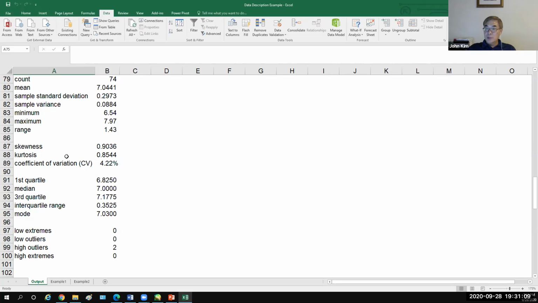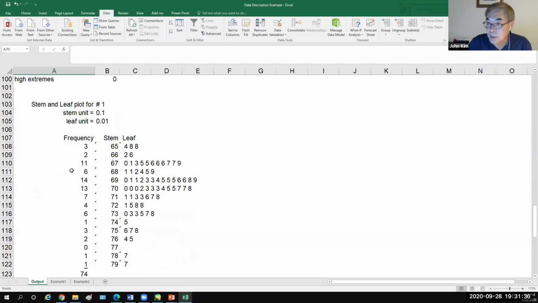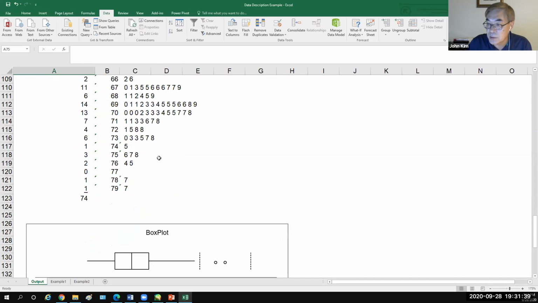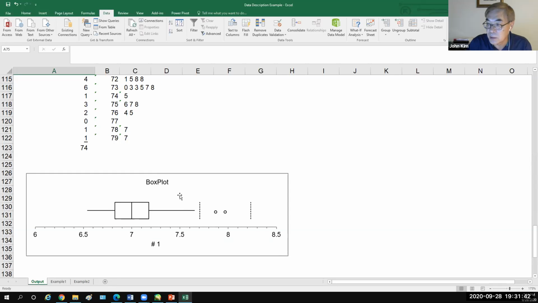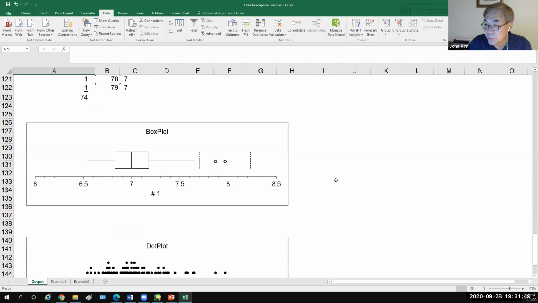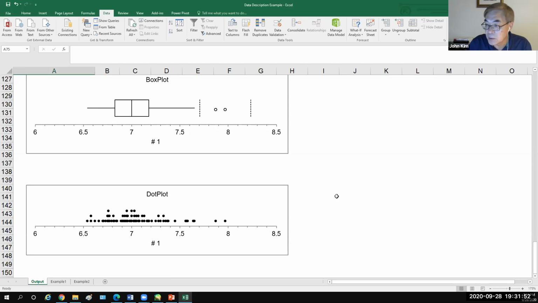Skewness 0.9, kurtosis 0.8544, and then the 5 numbers are minimum 6.54, first quartile 6.82, median 7, third quartile 7.177, and then stem and leaf looks like this, box plot looks like this, and this is kind of an outlier, and dot plot looks like this, and so on.